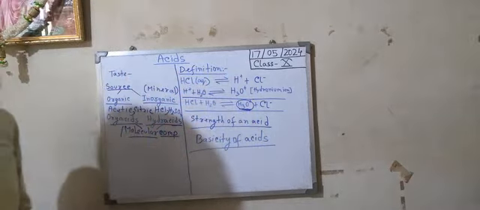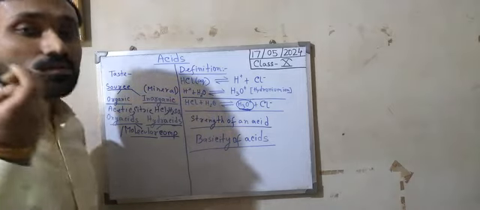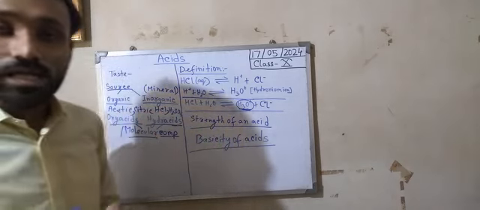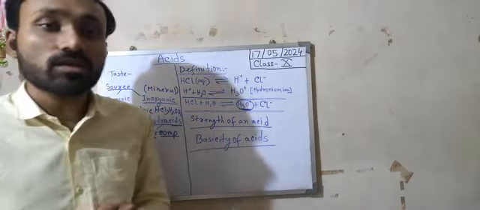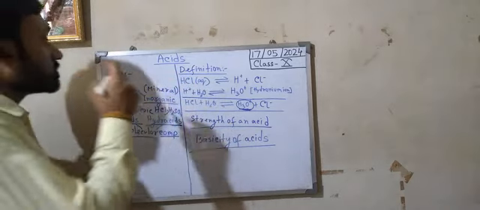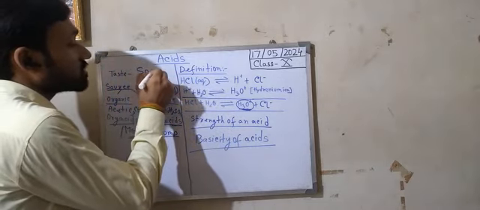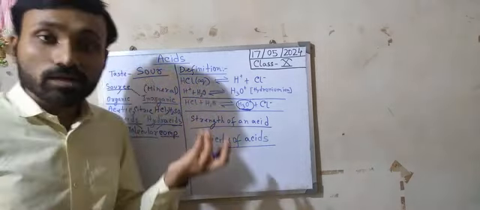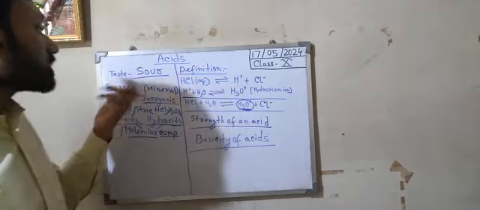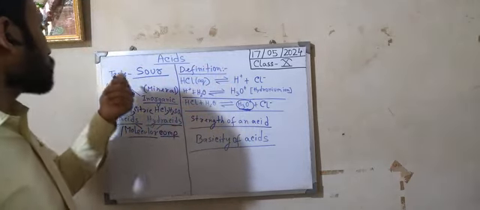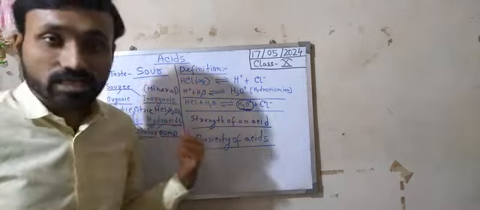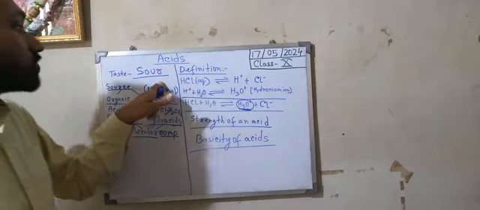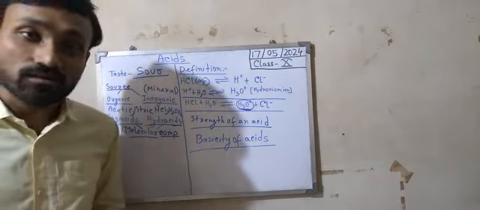first I want to ask you one question, about lemon. What is the taste of lemon and vinegar? The taste is obviously sour, right? Why sour? Because lemon and vinegar both contain acid, isn't it? So if I ask what is the taste of an acid, the taste is sour. Okay? So you have come to know that the taste of an acid is sour.